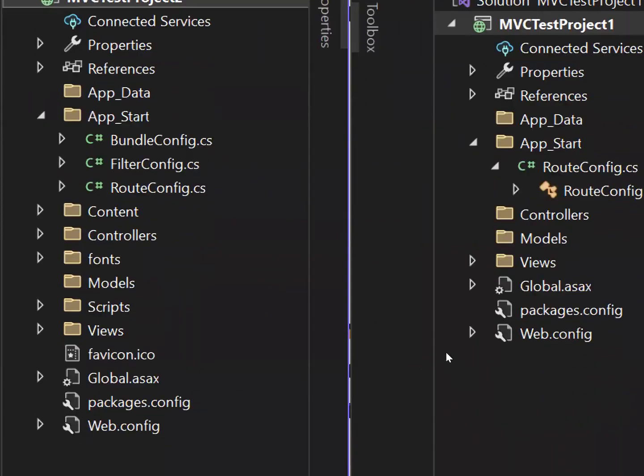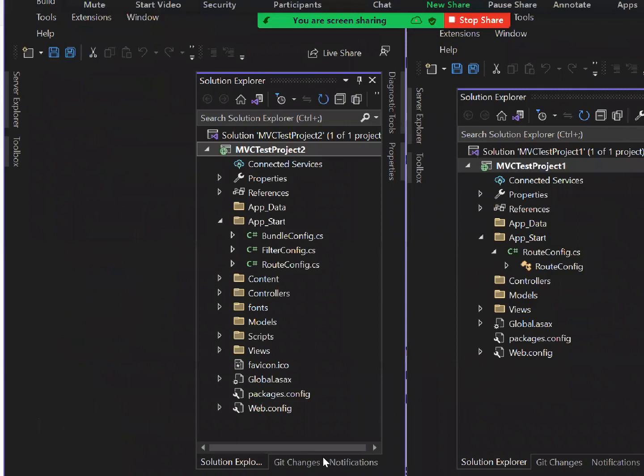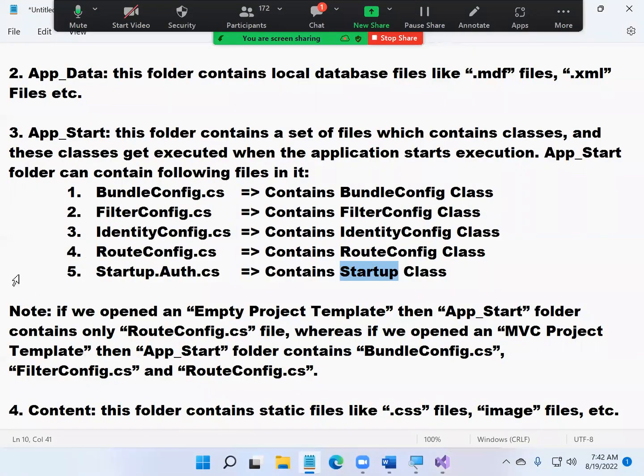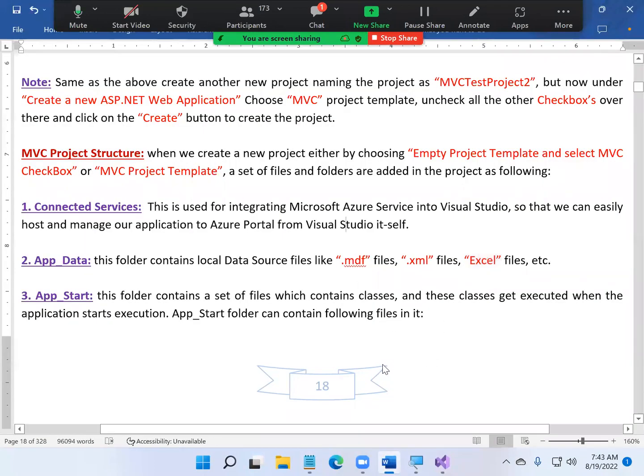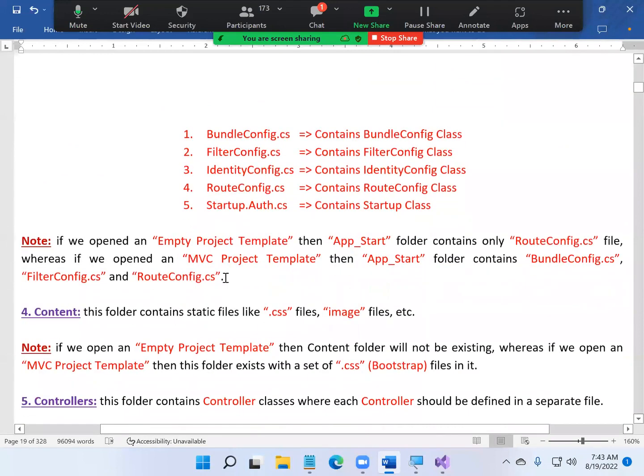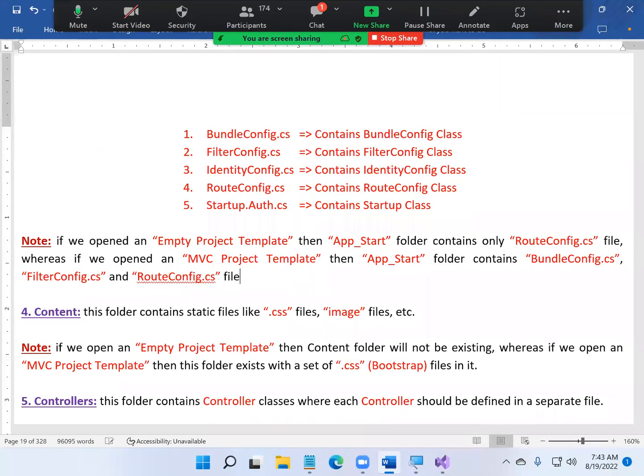Next, the next thing we have is the content folder. That's what I have just shown you right now. Based on the type of project you open, those files are going to be created for us.